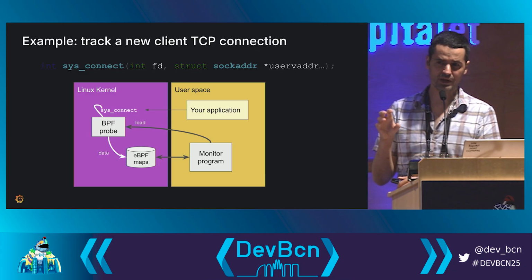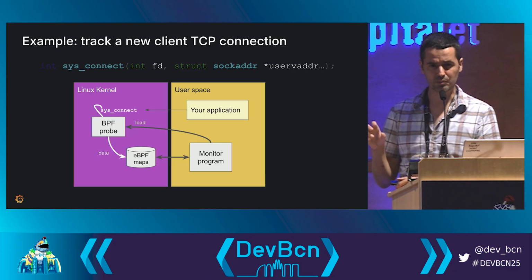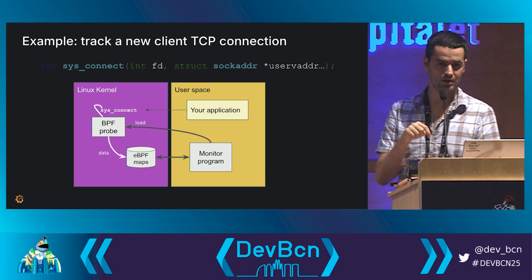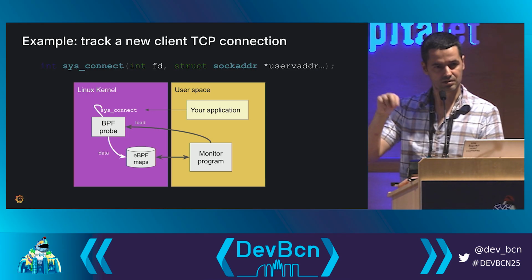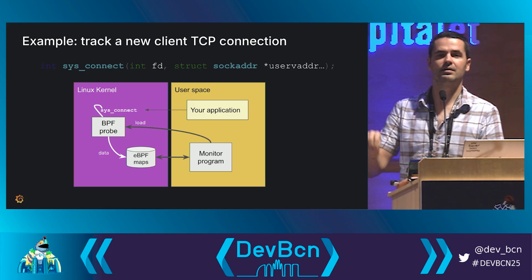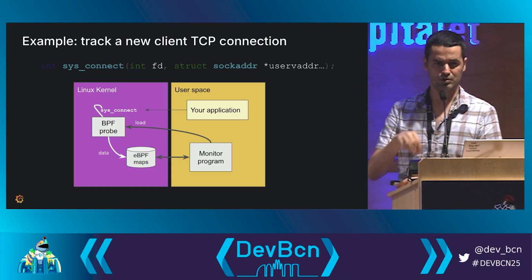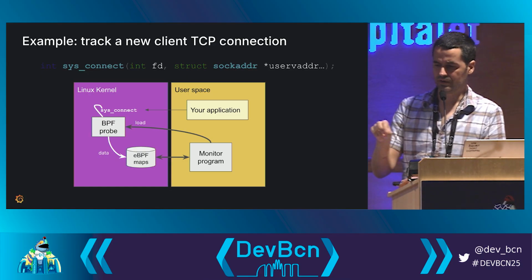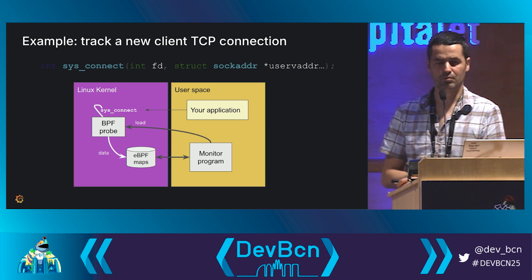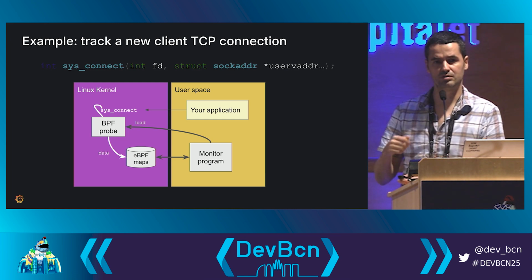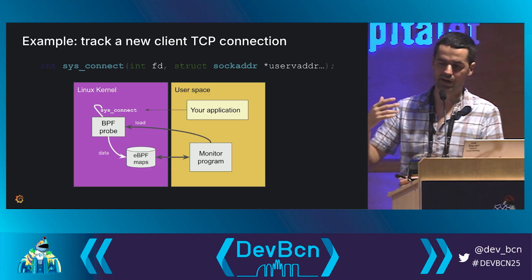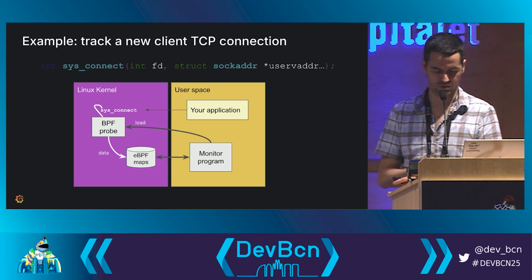And this BPF probe will put the information you want to know inside an eBPF map. eBPF, as part of the virtual machine, provides some data structures that are also internal to the kernel, and there the BPF probes can store information. This stored information can also be read by the monitor program at runtime. So this monitor program will know everything about this connection, the status of this connection.